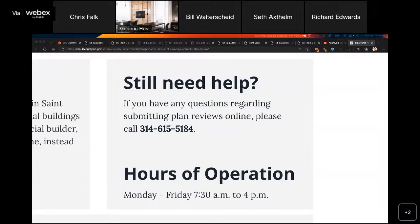I could also clarify something that Seth hit on. The county has always tried to be very flexible about accepting partial initial submittals to start the review process, and we've worked very hard to maintain that flexibility here. The number of required documents to start the review is very low, much lower than what you would typically need to obtain the permit. But the portal is only open to the applicant when the review cycle is complete. So it's important that you're gathering all your information, so when the portal is open again, you can provide it all at once. But it can't be trickled in the middle of review cycles while reviewers are already actively engaged in looking at the documents we already have. We can't have those documents replaced midstream.